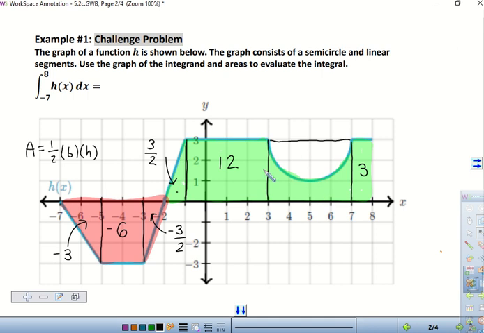So, in order to do that, we have to find the area of this rectangle as if it was a whole rectangle. And what would that area be? 12, right? Because 3 times 4. Does everybody see why it's 12? Just like this other one. And then I need to subtract away the area of the semicircle. Now I know that the area of a semicircle is equal to pi r squared over 2, right? What would be the radius of this semicircle? 2. Everybody see the radius is 2. So that's going to be pi times 2 squared over 2, which ultimately would give me 12 minus 2 pi, right?